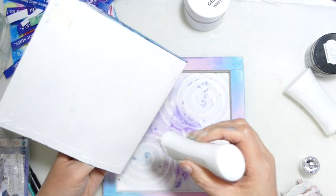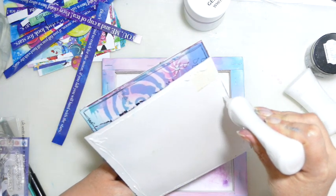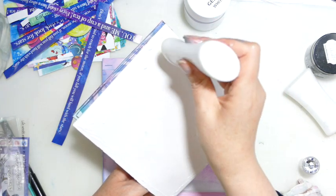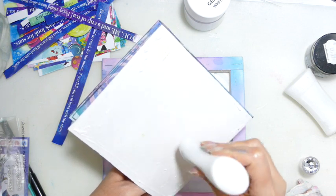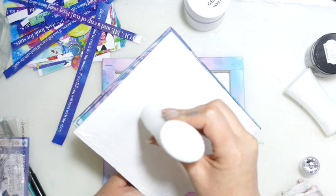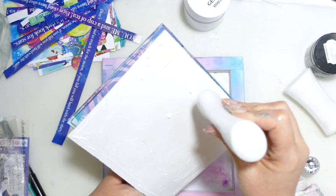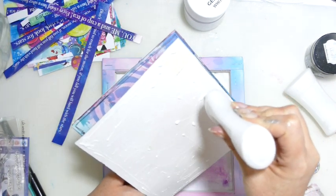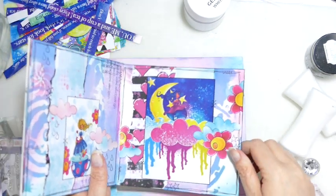Yeah, and I'm not completely sure how much it will seep through to the back, which I'm obviously not overly keen on either. So I am just going to put masses of this stuff on, if I can get it to come out fast enough and it doesn't dry on me as I'm pouring more out. Let's get loads on. This is quite thick card, so even if I put loads on, it's not going to seep through to my project. Well, on the card side anyway. I don't know whether it'll go through on the canvas. And if it does, we will deal with it.